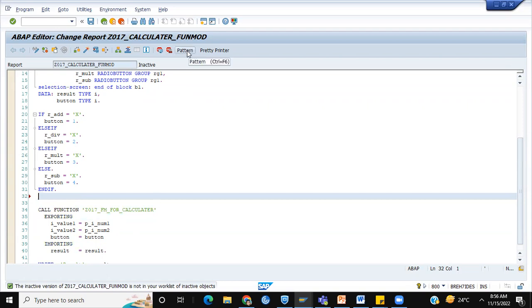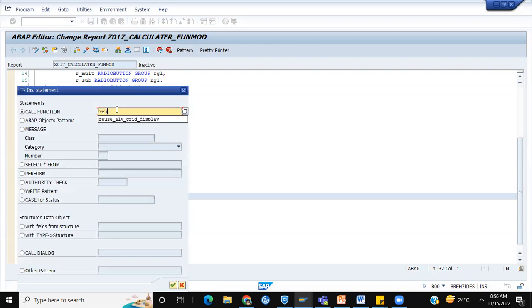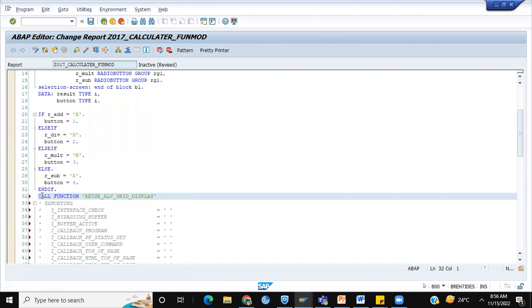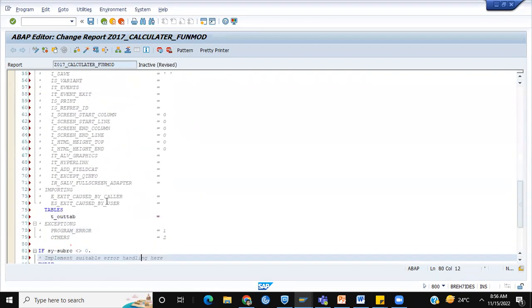Like for example, if you go to pattern and if you use reuse ALV grid display, in call function, in this radio button, you have to check this radio button and click on this tick button. Automatically that call function statement will be appearing over here, right? This is called function module. What you said is module.